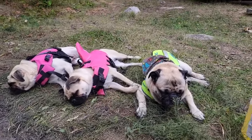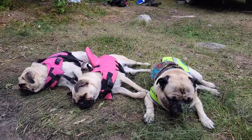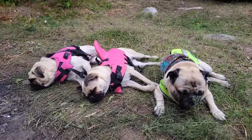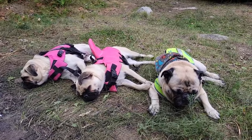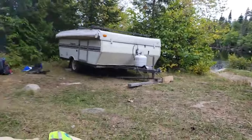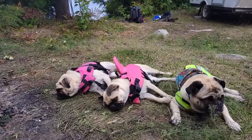Wow, look at these guys. They're ready to go fishing. Three of them just passed right out. They love it here. Dusty doesn't know what hit them. We're going fishing today, Stitch.